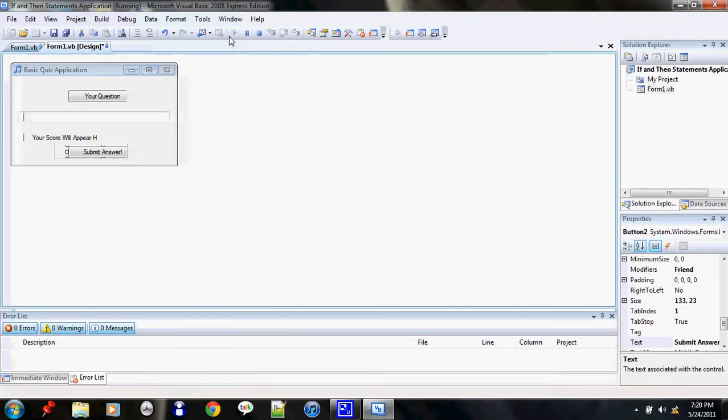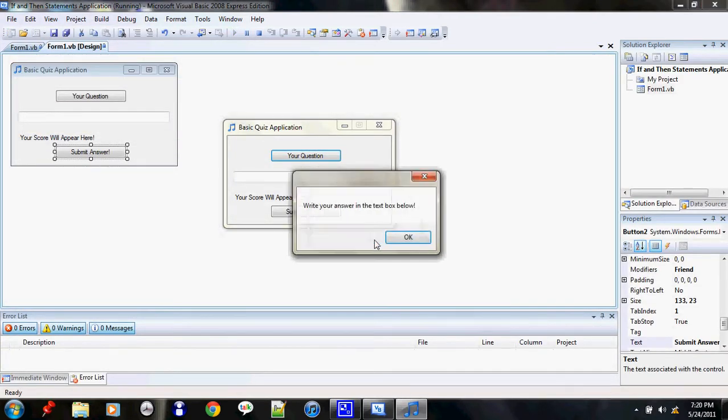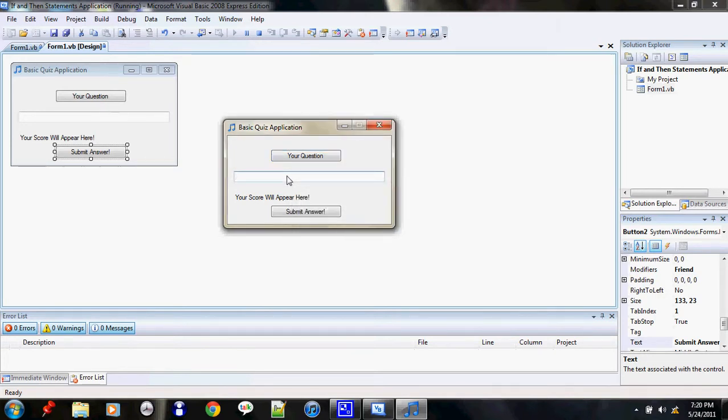Alright, so now let's go over to the form and see how it works out. Your question is, what's the answer to that, blah blah blah. And if you type in 41, it's going to say your answer is wrong, the correct answer is 40. If you type in 40, it's going to say your answer is absolutely correct. If you type 40.000, it's going to say your answer is absolutely correct. If you even put a few spaces and then type in 40.00, it's going to say your answer is still absolutely correct. If you add in a 1, yeah, it's wrong.